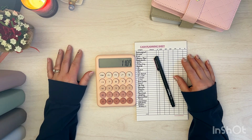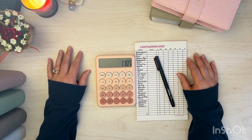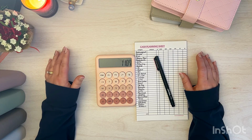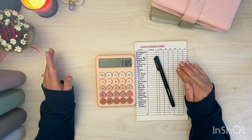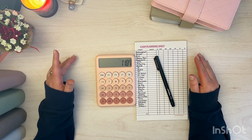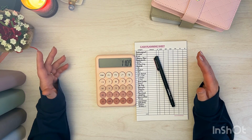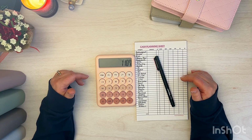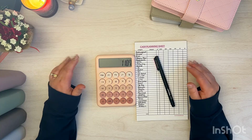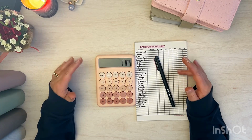So I tried cash stuffing bills for a little while. It just didn't work. I felt like we couldn't get ahead on our debt. I felt like we couldn't get ahead on our sinking funds. It just did not work. So we're going back to the way that we did it, where we just make sure the money's in the bank for those bills, and then they're all auto drafted out anyway. So that way I don't have to take the money back to the bank prior to them getting drafted out. So anyway, this money is after all of that.